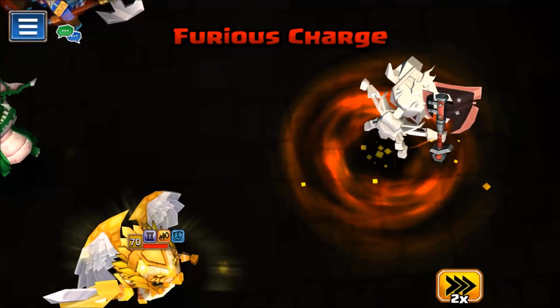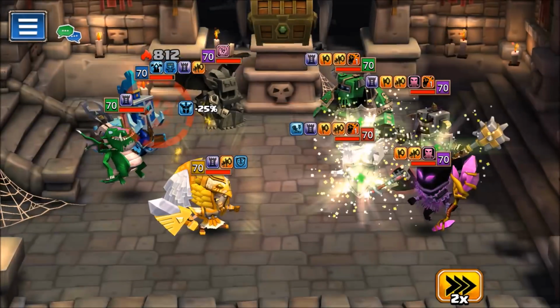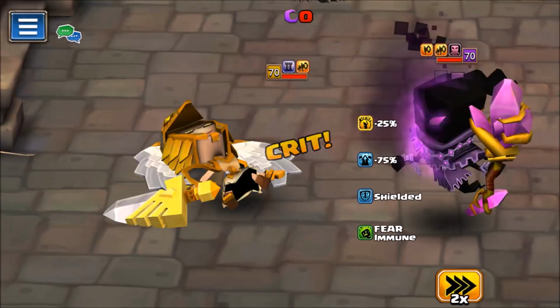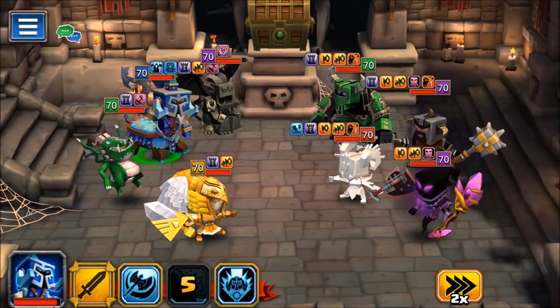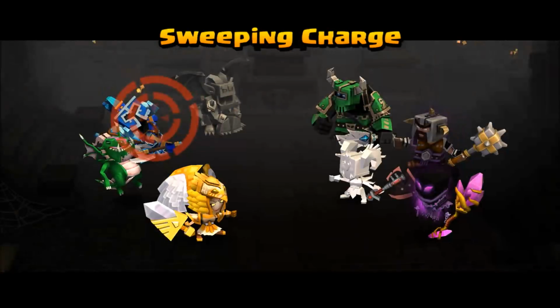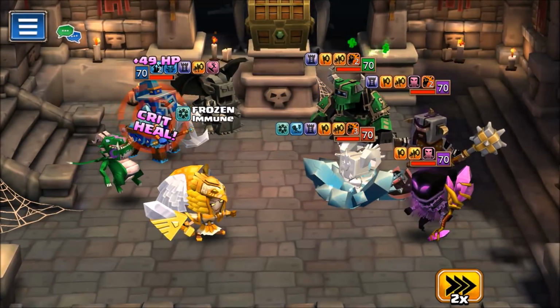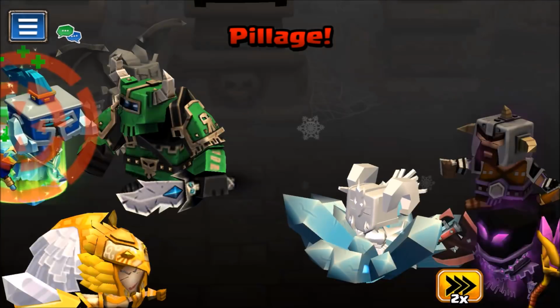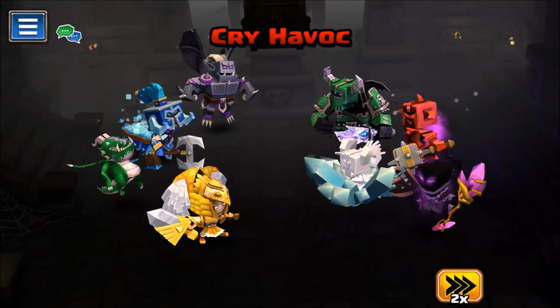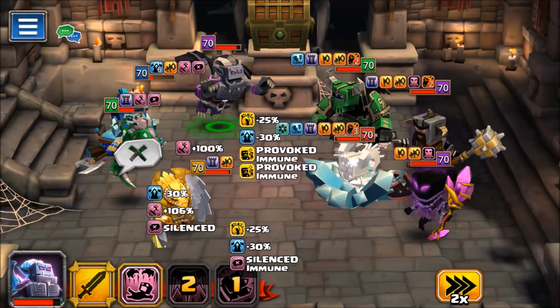So, Furious Charge. We'll see if Abby gets slowed, and yep, she gets slowed, so Shade gets to go before we go here. That's not a big deal. I'm going to go ahead and freeze Abby. But we don't have that proc there. Pillage. We're going to steal a bunch of buffs here. Silence. Cry Havoc. There we go.